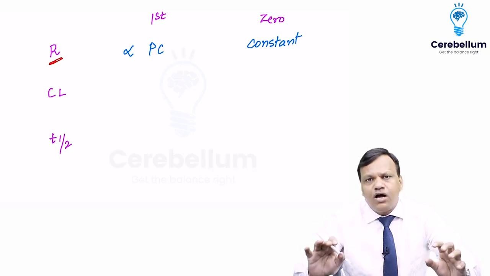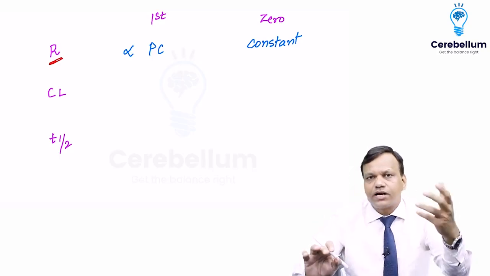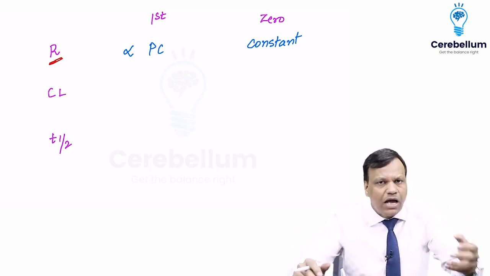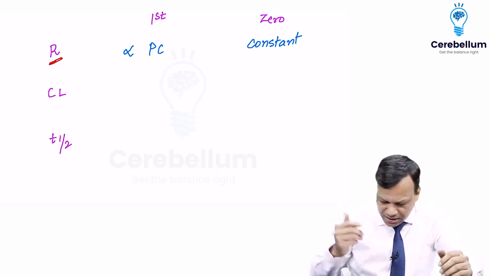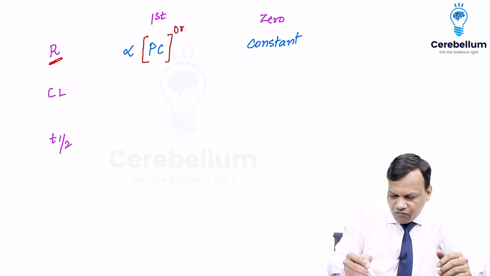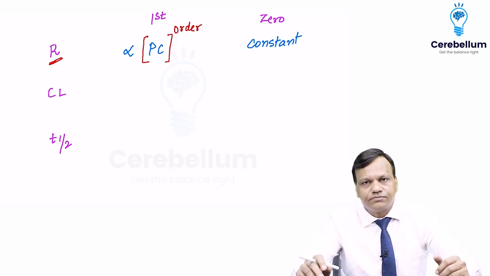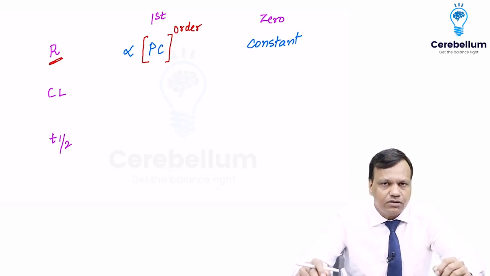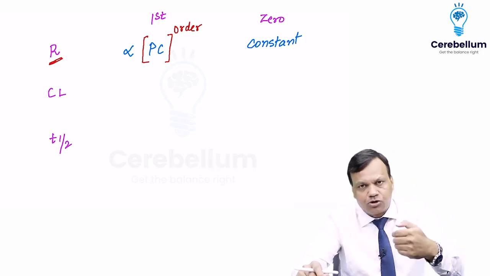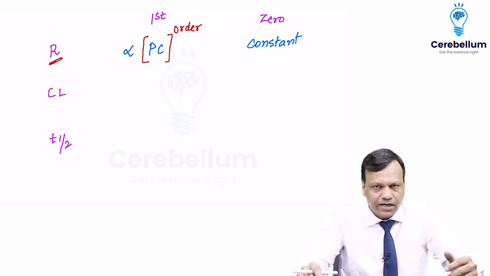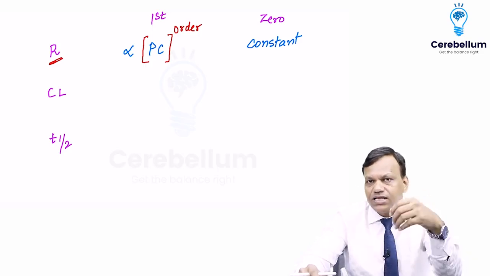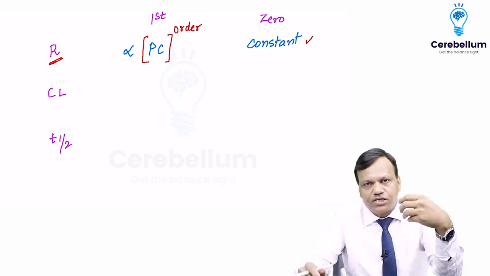Now, have you ever wondered what the 1 in first order kinetics is? What is the 0 in zero order kinetics? You must have heard these names already, first order, zero order. Have you ever thought what is 1, what is 0? It actually comes from a formula. Rate of elimination is directly proportional to which power of plasma concentration? If we place 1 here, it becomes first order. If we place 0 here, it becomes zero order. So in first order kinetics, R is proportional to plasma concentration power 1, or we can say directly proportional. In zero order kinetics, R is proportional to plasma concentration power 0. Anything power 0 is constant. So rate of elimination is constant.